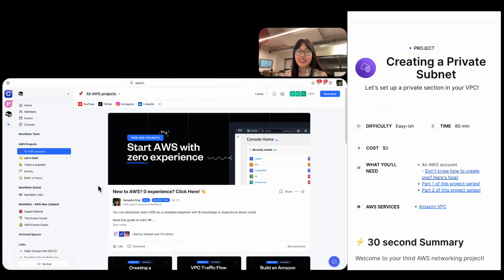We're going to create a private subnet. We're going to compare that to the public subnet that we've created in the past. And hopefully we'll get to take away a few more learnings with how VPCs work from this project. Now, at the end of the day, the projects are all about learning. So a lot of this live demo today is just going to be us recapping some of the concepts, just talking about what do these features in a VPC really mean, and overall, just have a good time.